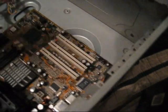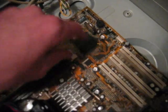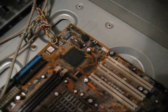It'd be really nice if this would keep going. Okay. Sometimes one of the screw holes is underneath the RAM slot. What the heck?